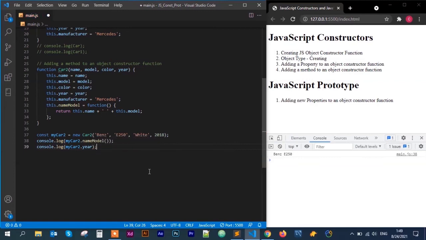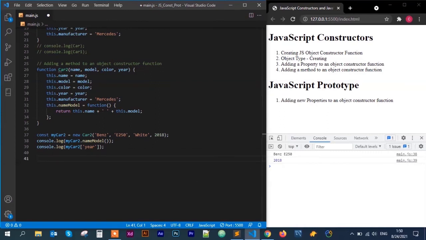Let's see what we get. Yes, you can see we are getting 2018. So this is the way you can do that. You can use the dot notation, or you can use square brackets with quotation marks inside, and it should give you the same result. Having done that, let's go to the second topic, which is JavaScript Prototype.